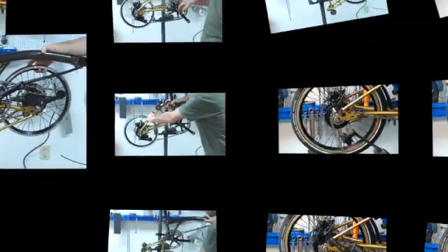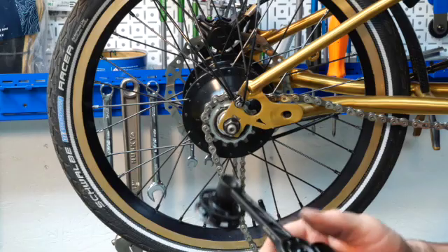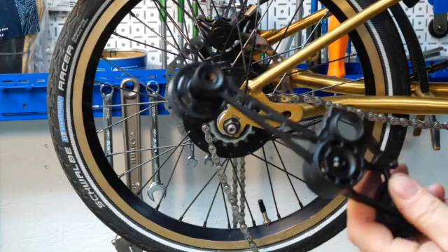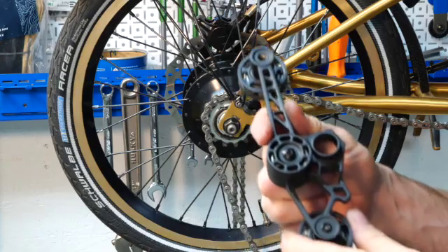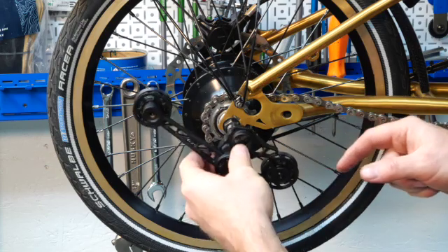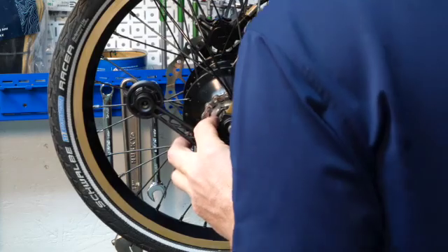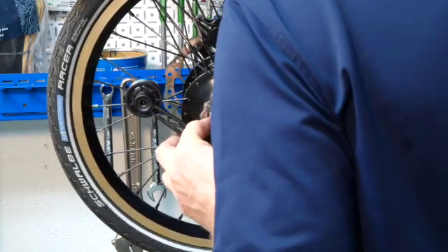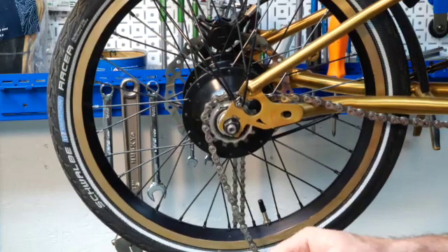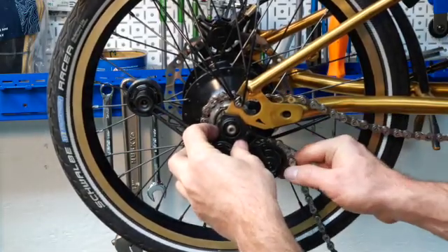I've been progressively shortening the chain but the length is good enough that I'm folding without the chain falling off. Now, through the magic of edited video, I'm jumping forward to when my NOV Design magnesium tensioner has arrived. This hyper-beautiful and hyper-expensive chain tensioner is going on for the first time. I did have to remove a little material from the plastic one because it was interacting with the sprocket, but I don't think that's going to happen with the magnesium one. It's incredibly light and beautifully designed.